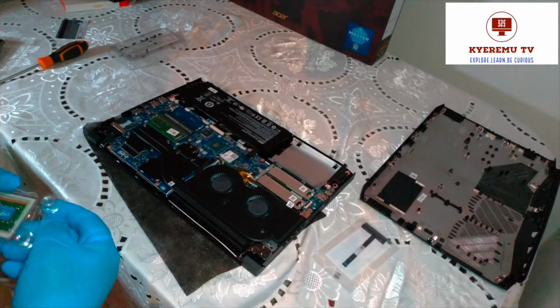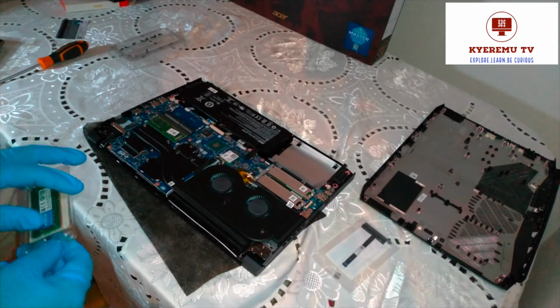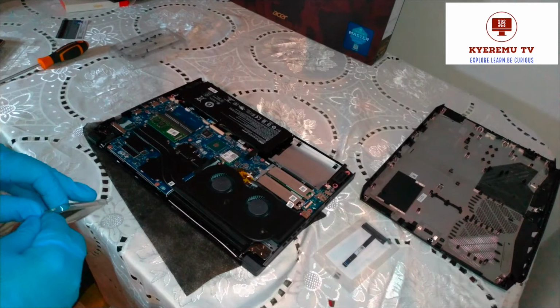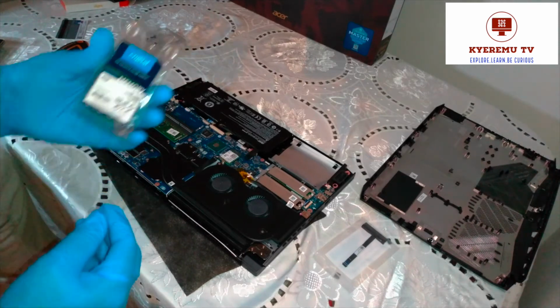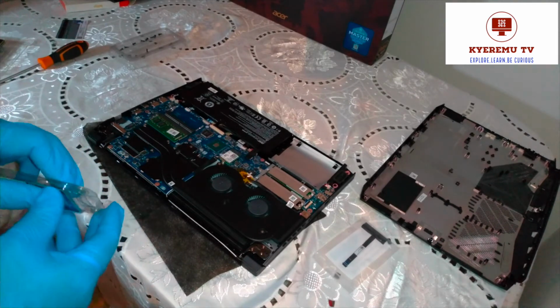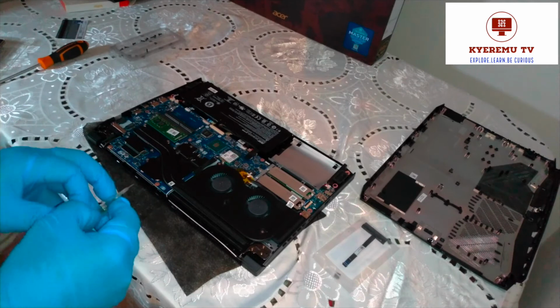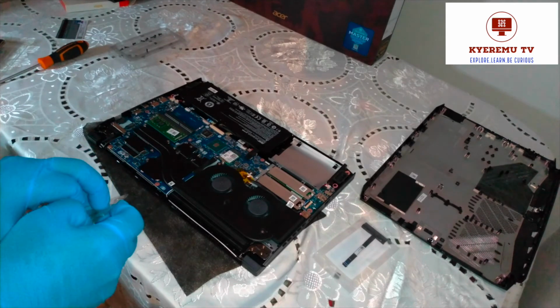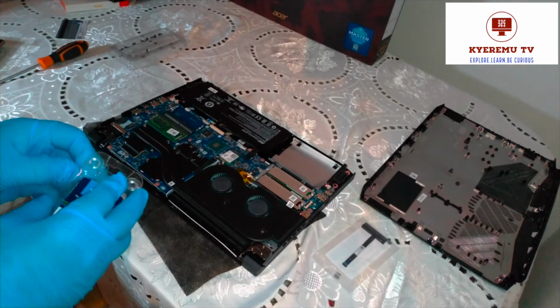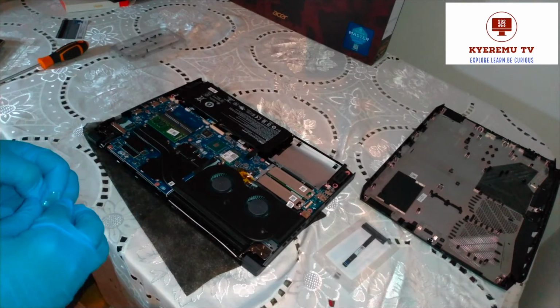For your information, this laptop came with 8 gigs of memory. We have 4 slots, as you can see. Adding 4 more gives 12, which means it will process pages and documents faster than before. Already it's very fast, but we want to make it extra fast.